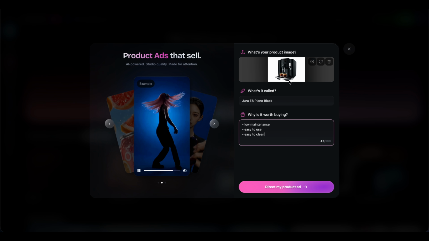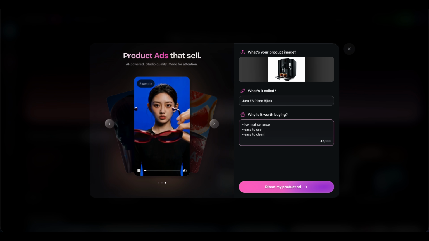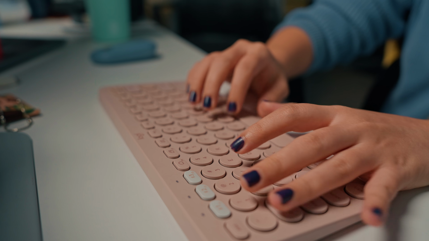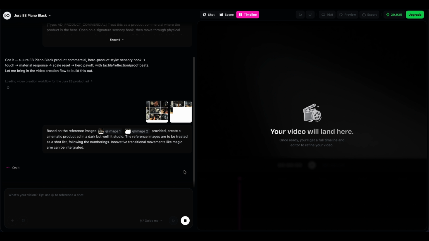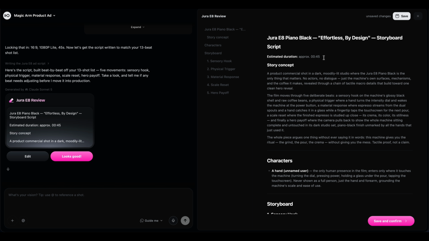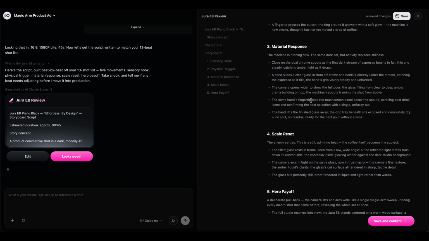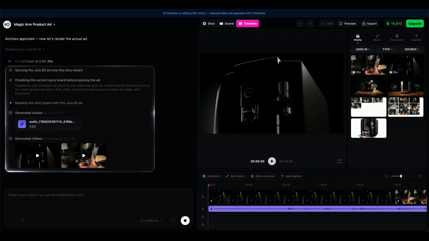And then you say what it's called, and then you give a number of key selling points so that the AI understands what you're trying to promote. To make it detailed and more precise, we did prepare a shot list. We added that shot list into the OpenArt project, which then helped the AI to understand our vision. A few tweaks here and there with the prompting process, and we actually got it on the first try.